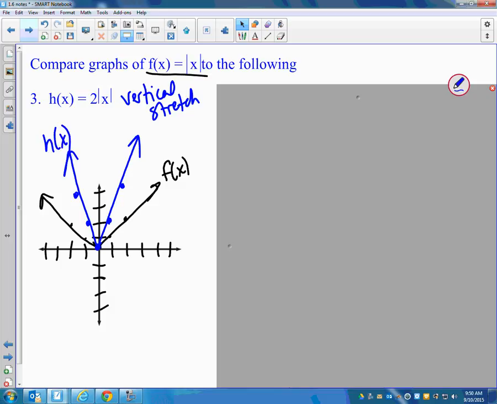That's why if you put a fraction in front of this, it compresses it or it shrinks it, because you're taking everything by a half now. So when you plug in 1, you get a half. You plug in 2, you get 1. So it's taking everything and making it compressed more. Make the XY chart if you need to. I just wanted to kind of show you that.